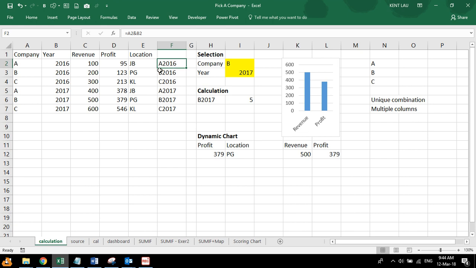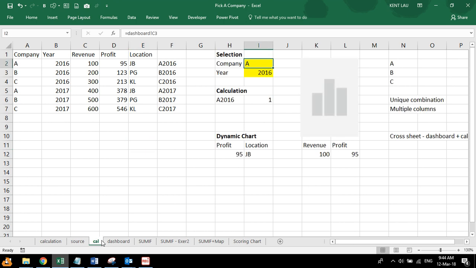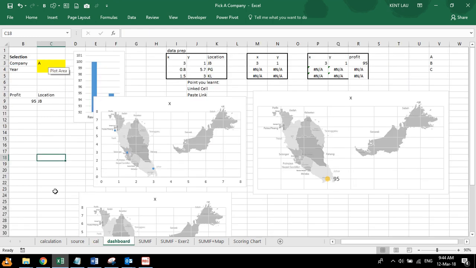And this, you can see that it's basically a join, and then I make use of the match function, make use of offset functions, and how to create a dynamic chart as it changes here. Let's break it into two columns, this source and this calculations. Can that be done as well? So as you can see, that works as well.